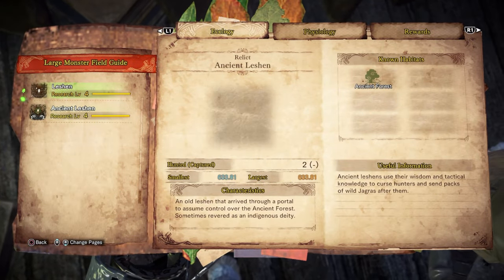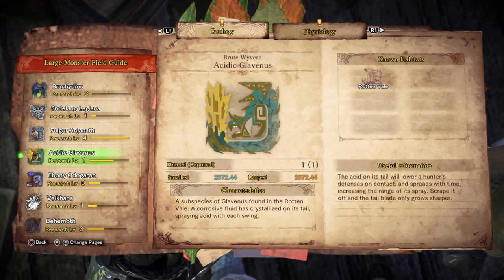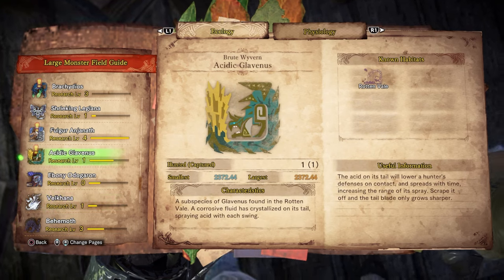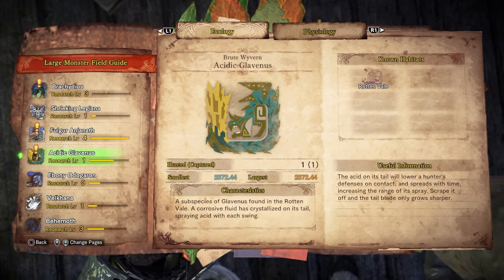Okay, let's have a look. Where are you? Oh, there you are. Okay, so he's a brute wyvern, acidic Glavenus, a subspecies of Glavenus found in the Rotten Vale.